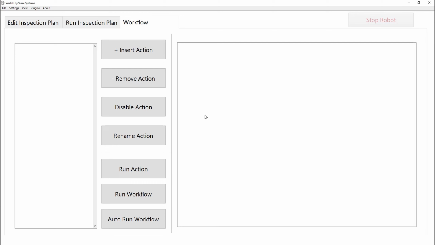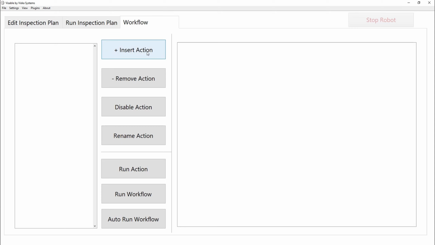So next we're going to take a look at the delay action and the timestamp action within a visible workflow. Both of these actions are very useful with regards to time management within visible, be it putting in a buffer in the form of a delay action or drawing a timestamp. So first we'll take a look at the delay action.